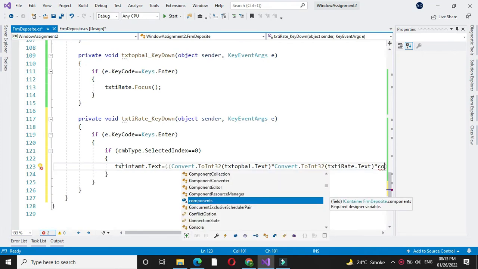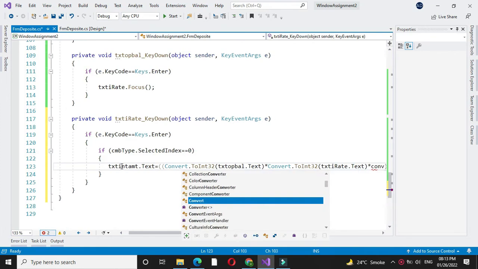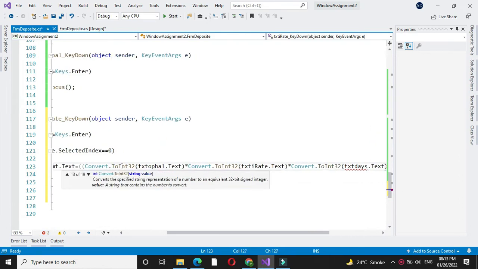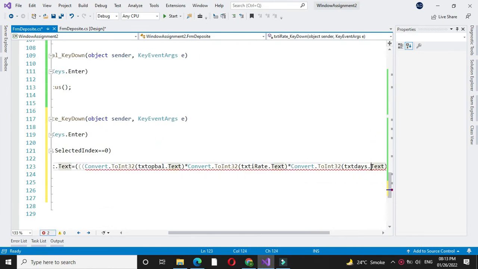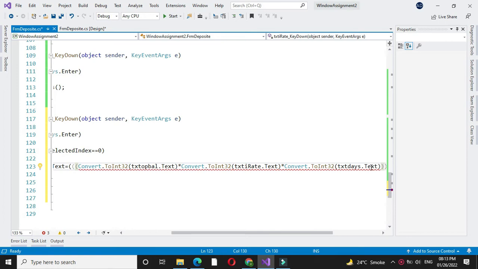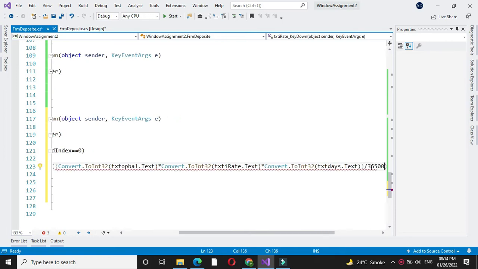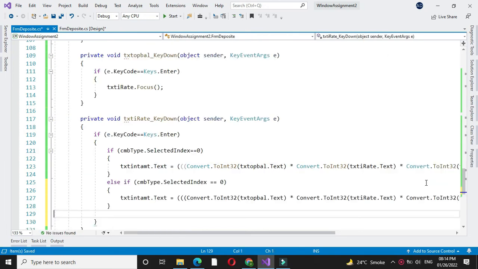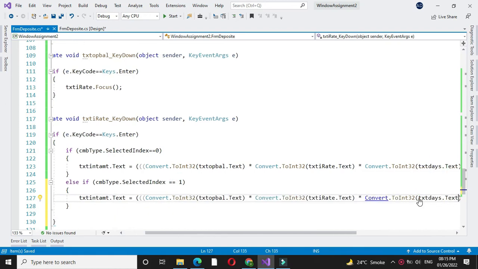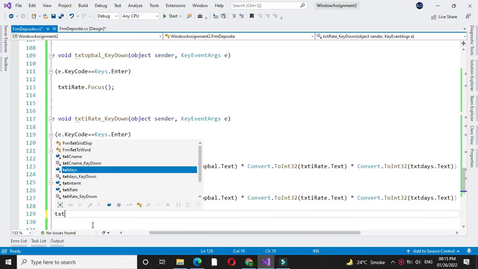Multiply it with days by converting it to integer, and this whole will divide by 36500, since in a year 365 days are there, and if the duration is in months, we will divide it differently. After that we will set focus to total.